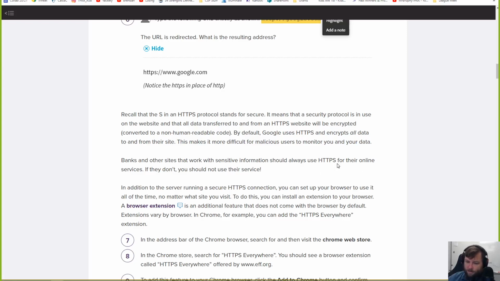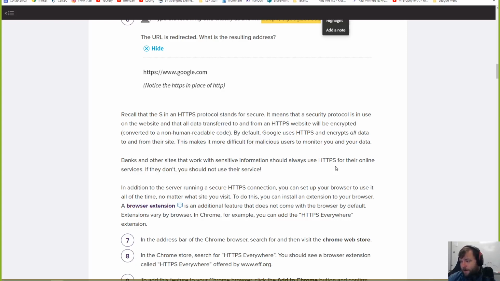So it's good to have the S, because that means anything you type in here is going to be encrypted. Whatever I type here gets sent to their servers, wherever they are, right? Now, on a website where you don't send information back and forth, I think you're going to be okay. But if you're typing passwords, especially sensitive information, or anything you don't want to get out, and it's not encrypted, any malicious person monitoring internet traffic could pick that up and get a copy of whatever you typed in. And that's not something you want.